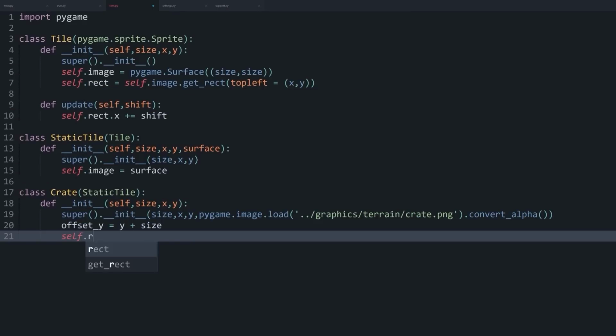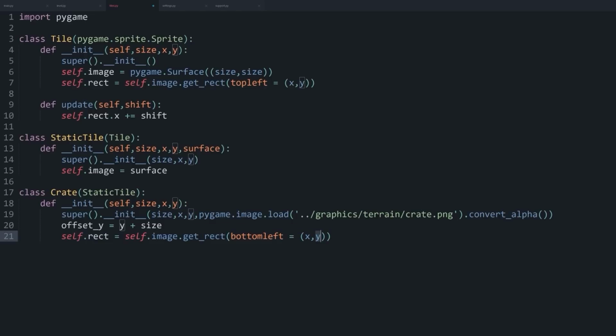So first of all, I want to override self.rect. And in here, I'm going to need my self.image.get_rect. And in my case, I'm going to go with bottom left. And in here, I need a tuple with x and y. And x in this case is just this x here, the one we already have.